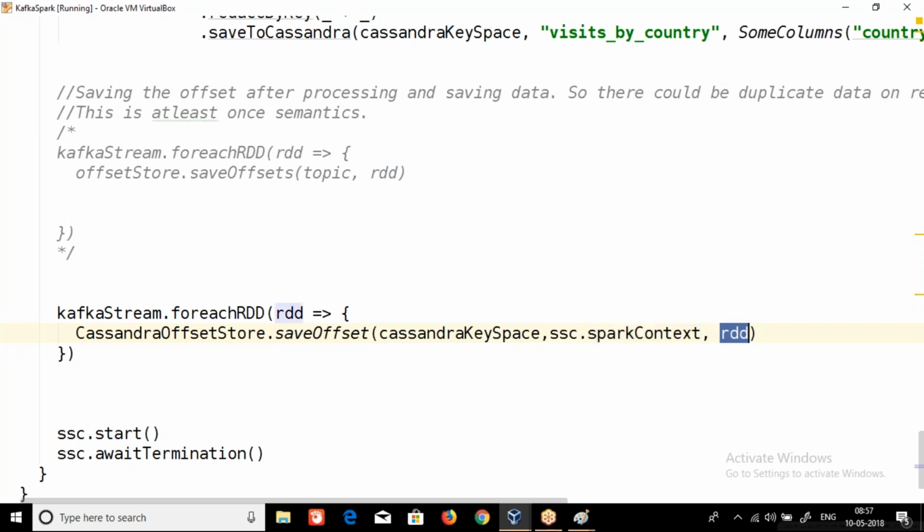There we are writing that RDD to a database. So that's how things work. I hope the overall project was clear, and how the offset management is done is also clear.